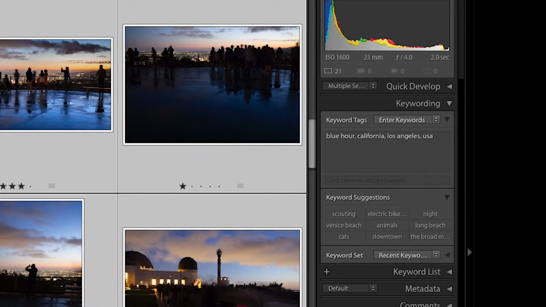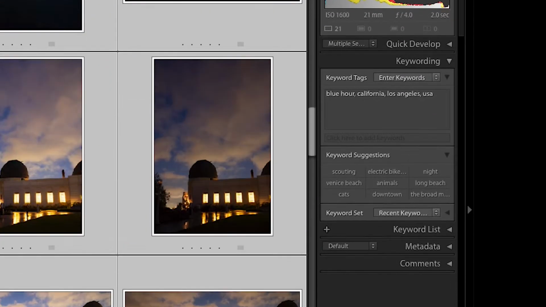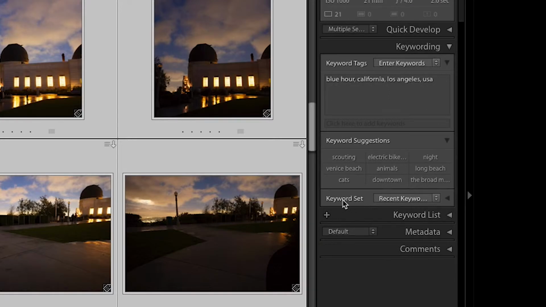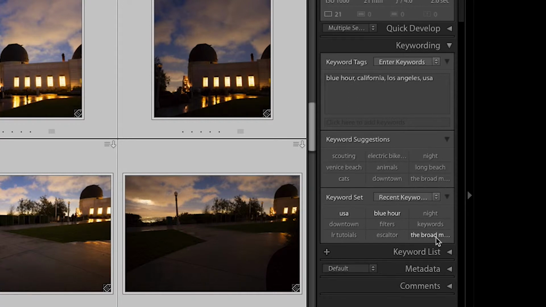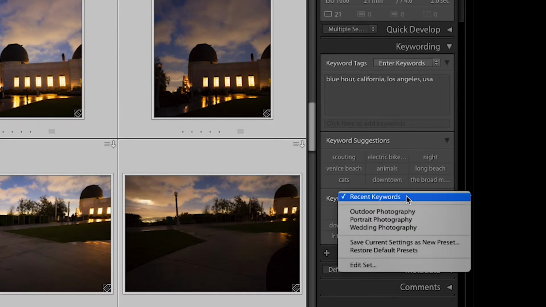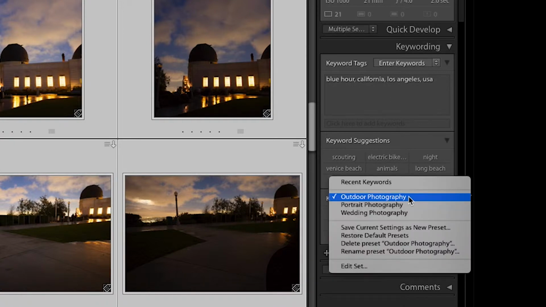Now I'm going to scroll down here a little bit, and there's keyword sets. Keyword sets are also things that you might use more frequently. The little indicator here will show you things that are more commonly used in different types of photography, or you can have different presets saved also. So if you're a wedding shooter or you like shooting still lifes, you can have things saved that you might use more regularly to label those.